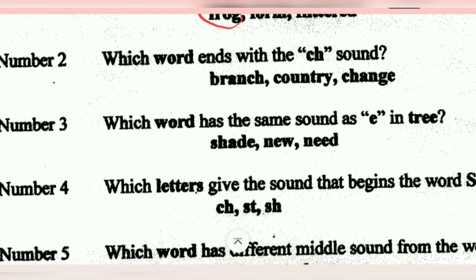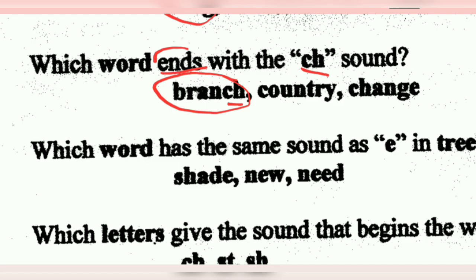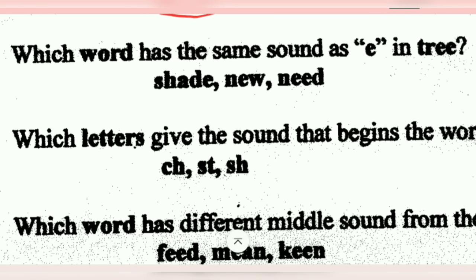Moving on, number 2. Which word ends with the CH sound? So at the end, are you hearing ch? And these are giveaways. If it says end, ends, you're looking at the end. So even if you don't know the sound, once you know what it means to end, meaning at the end, you're looking for the last 2 letters in the word to be CH. It's branch. Alright, not country, not change. Change has it at the front or the start. It says at the end. Moving on, these are simple ones up top.